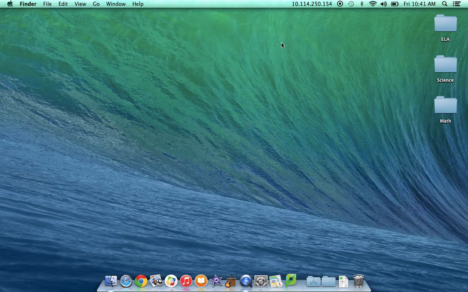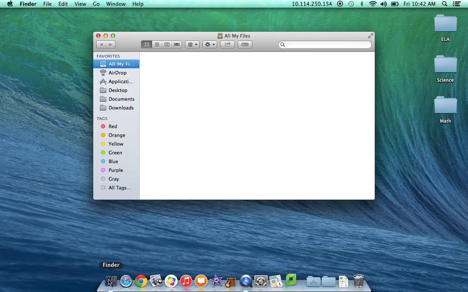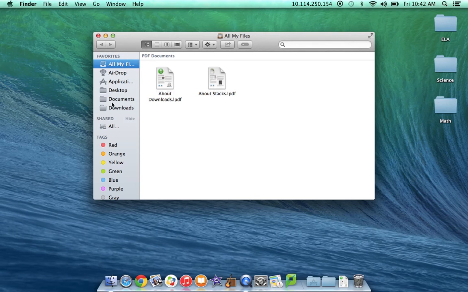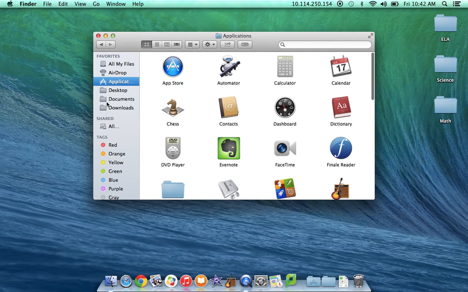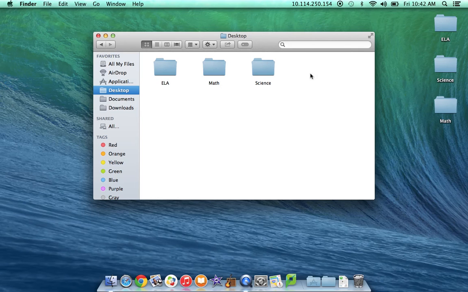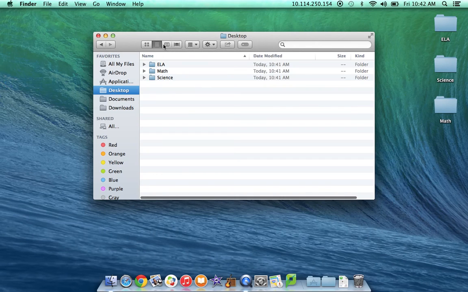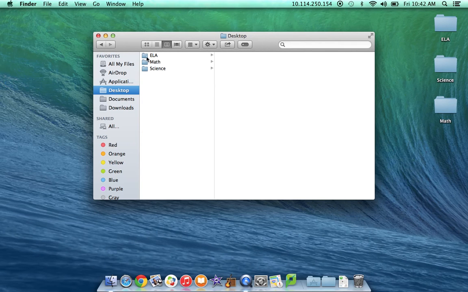Finding things. You can find things on your computer in several different ways. I can click on my Finder window that's on my dock. If I double click on it, these are all the places that I can look. Okay? Maybe I need an application. There's my applications. Maybe I need to find something that I have on my desktop. There are my 3 folders that you can look in on your desktop. You can look at it as icons. You can look at it as a list. My favorite is the column, because then when I click on this, everything I have in that folder is going to show up right here. And you're going to see that here in the next video also. So that's one way to find it.